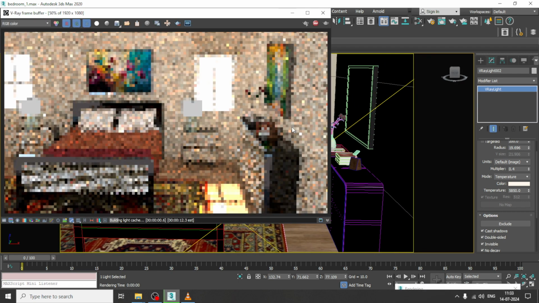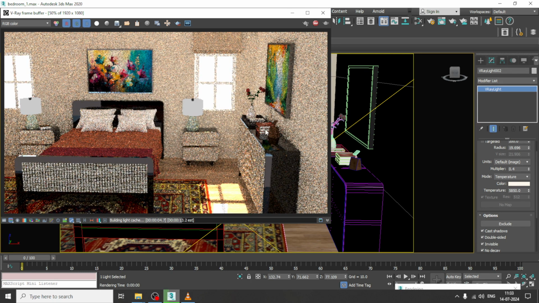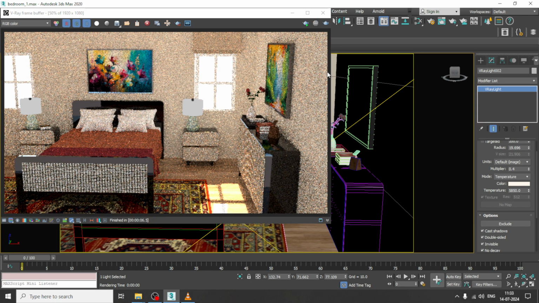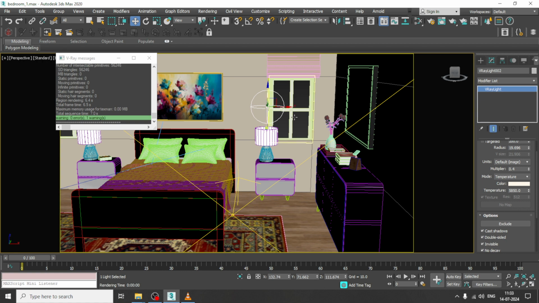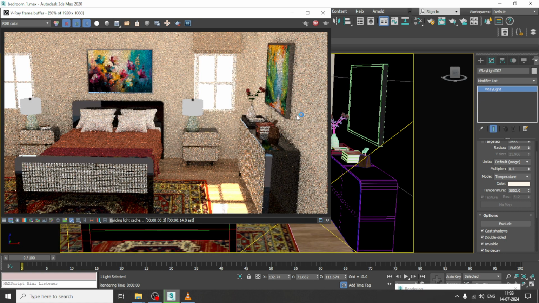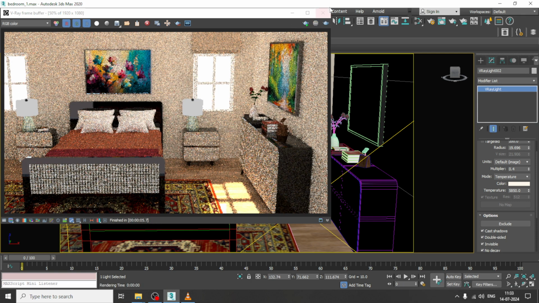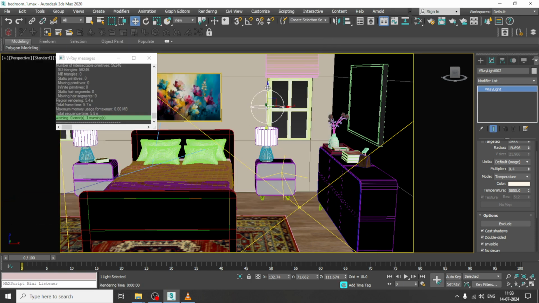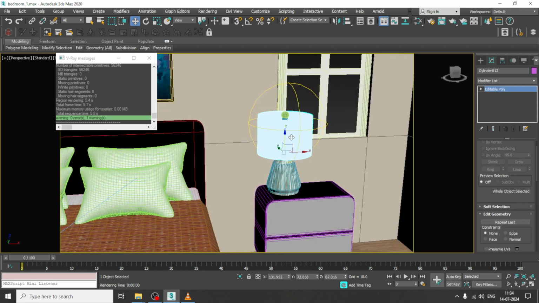Let's render this and see. Okay, so it is going to illuminate that particular area wherever the light is going to be formed. I can slightly push it up. So I'll just drag this a bit down.